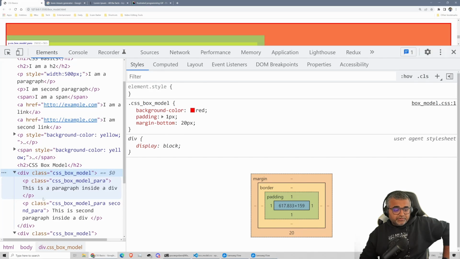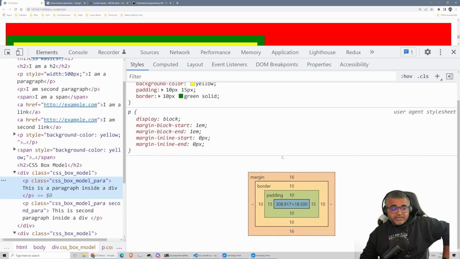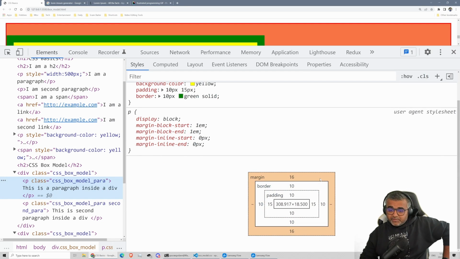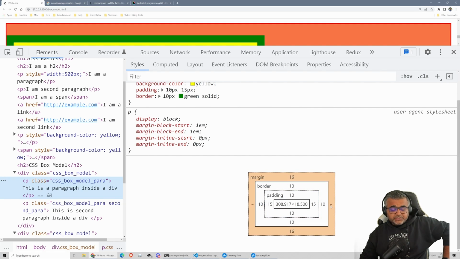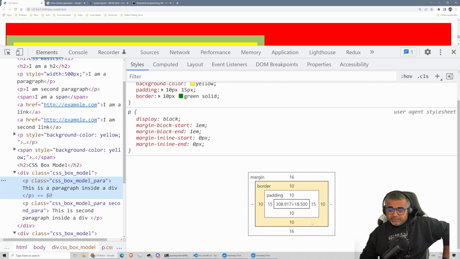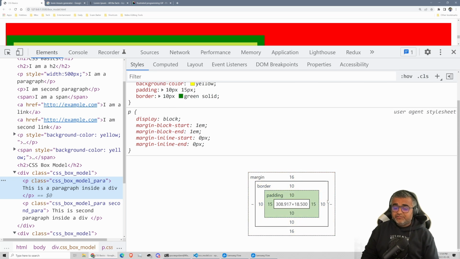If we go inside it, if we click the paragraph, this is the CSS box model paragraph that we added. Again, you can see there is a margin of 16 pixel above and below, top and bottom. No margin on the left, no margin on the right. There is a border of 10 pixel all around, right? There is padding of 10 on the top and bottom and 15 on the right, and overall content area is 308 by 18. So you don't have to add these ugly background colors every time you want to look at an element's box model on how it's rendering. You can just look at this.